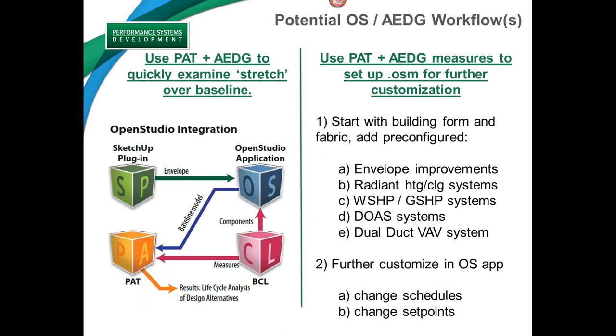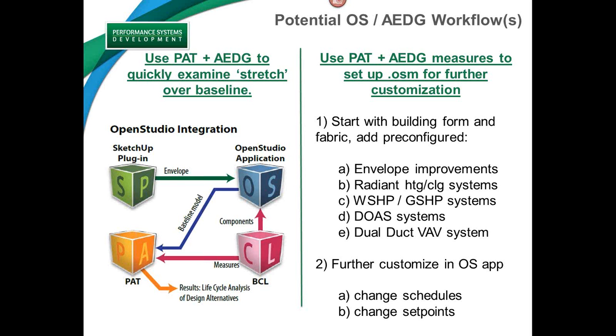Moving to the next slide, just to think about a couple ways of how this could be used, and there's probably many more, but these are two that I think about. The one on the left is simply that we use OpenStudio. We use the SketchUp plugin to build form and fabric, essentially the envelope. We use the OpenStudio application to build some kind of what we'll call a baseline building. It could be a code-compliant, barely legal building. It could be our building as it is now in a retrofit case. And then you'll see at the bottom left, we use PAT, and we apply the prescriptive AEDG measures as quick as possible.